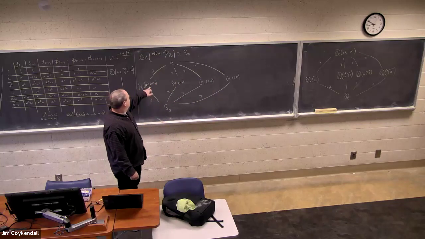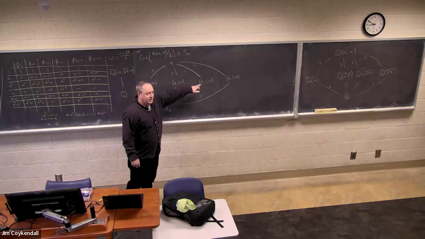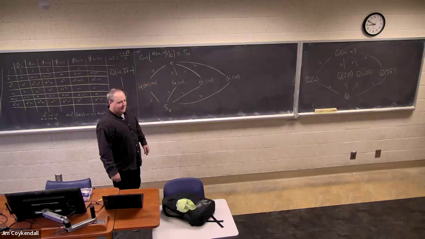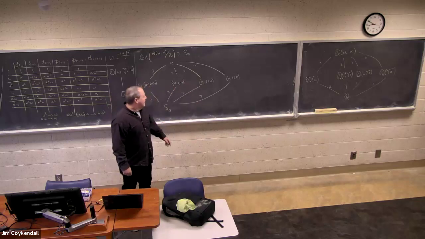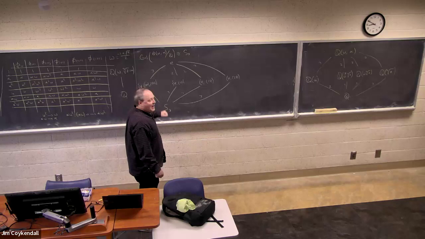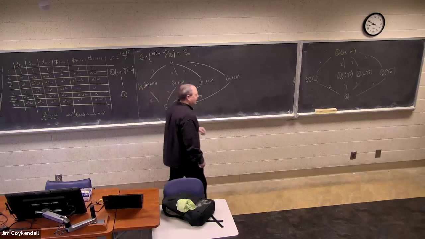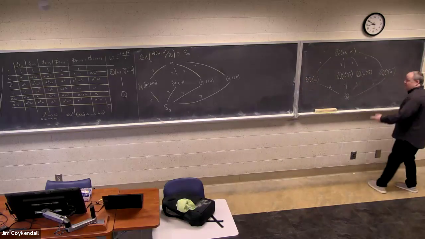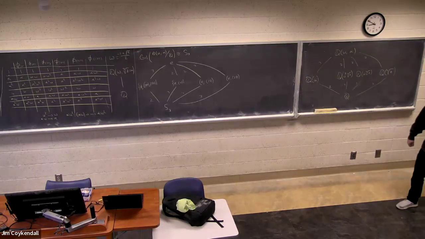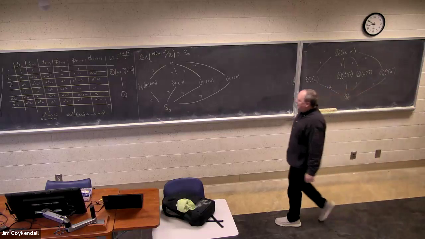By the way, what's different about this subgroup as opposed to these two? Anybody know what's more interesting about this subgroup of S3? It's normal, right? As opposed to these other two. This extension is Galois, and these other 3 aren't because they're not normal. We'll see that connection. Okay, questions?